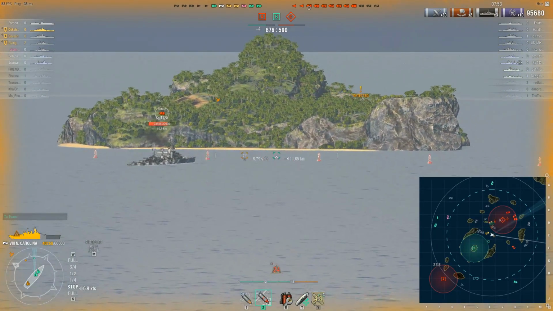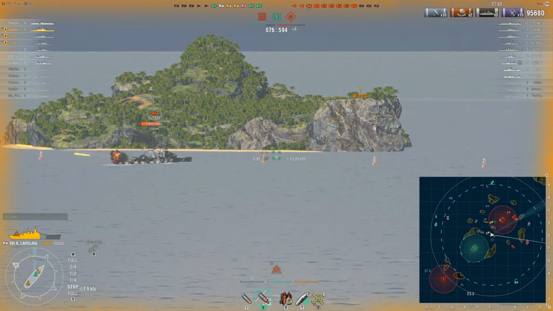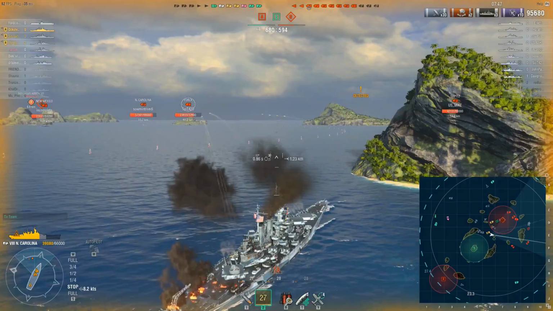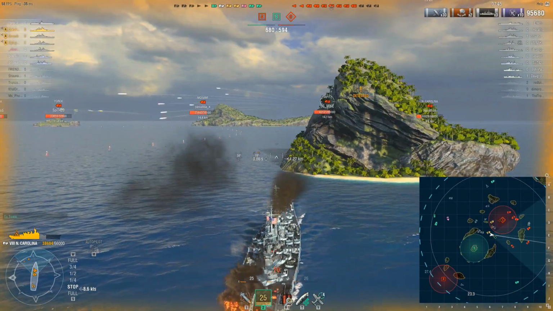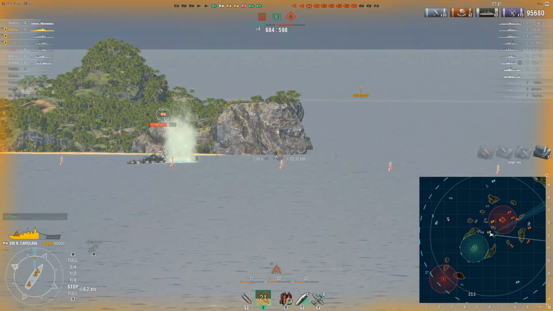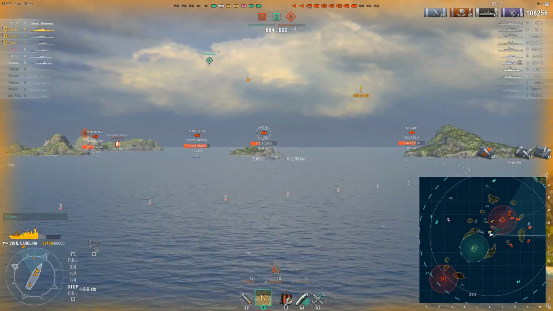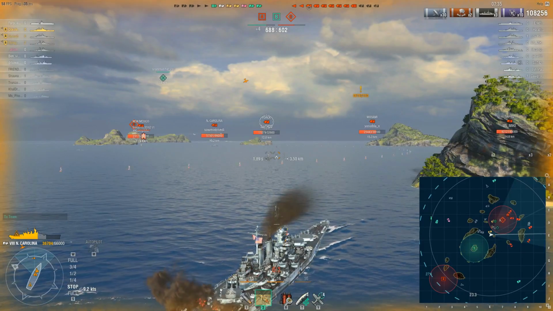So I see that York, he's going for an edge land, he is going to have to turn to the right. So I lead and I fire as if he's going to turn a little further right to clear that edge land, and I'm rewarded with pretty hefty shots. 12,000 damage, no citadels, but 3 penetrations.